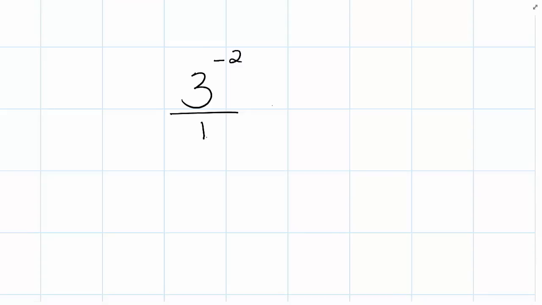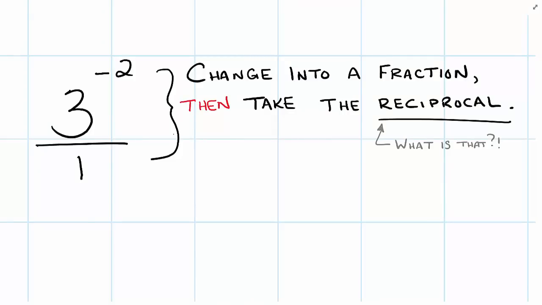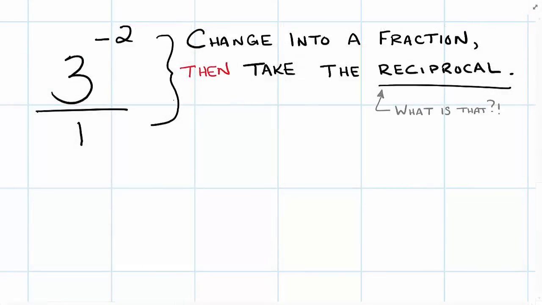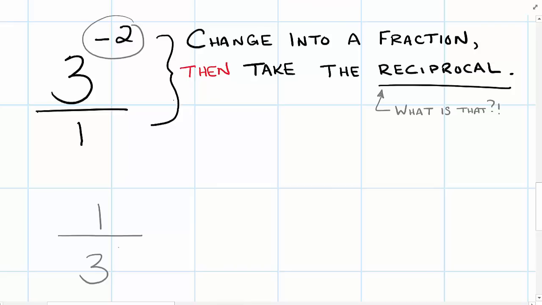But how do I change this so I know what fraction or decimal I actually have? I'm going to change it into a fraction by putting one underneath it, and then take the reciprocal. If we take the reciprocal, it's going to change our exponent to the opposite. I don't want a negative exponent because I don't know what to do with it. So if I take the reciprocal, the fraction flips: one becomes the numerator, three becomes the denominator, and the negative second power becomes positive second. Now it's a little more familiar.